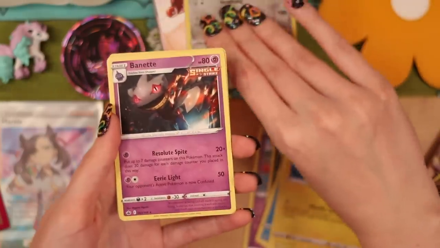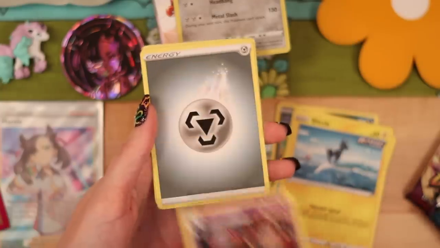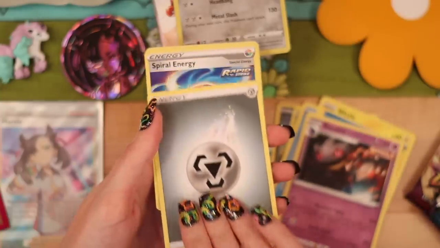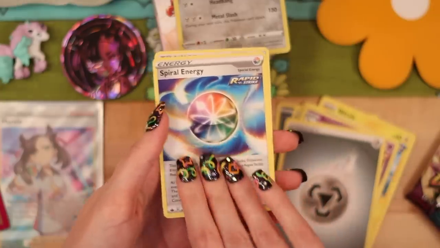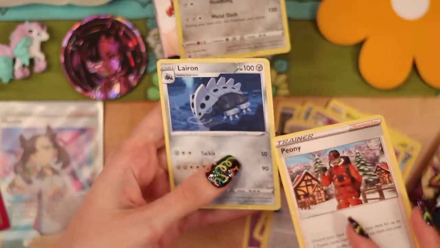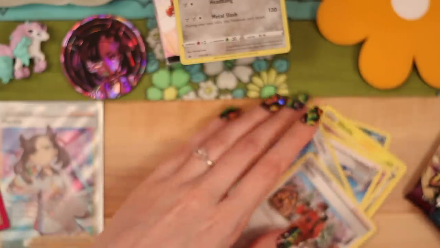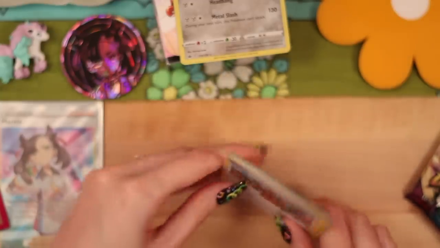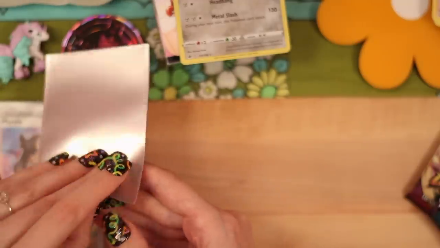So I'm going to go ahead and put that right up there. We've got a Binette. We've got an Energy. We've got a Spiral Energy card. Peony. And Lyron. Very nice. I'm excited about that Cobalion card. I'm actually going to put a sleeve on that, because that's very exciting for me, because that's a great card to play with.